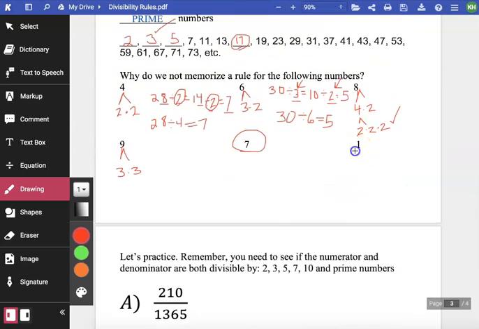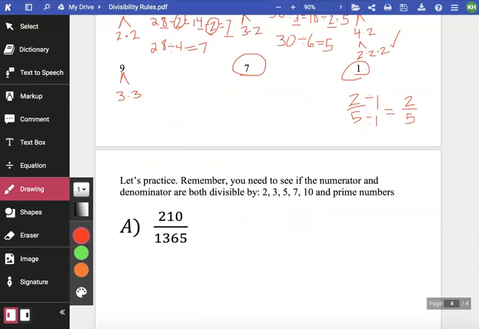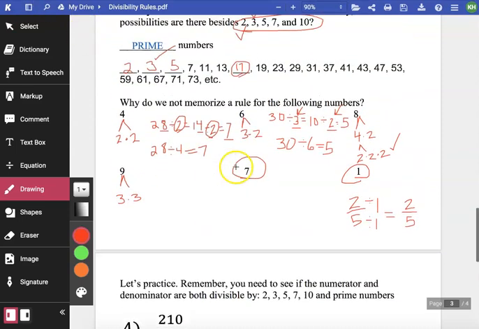And then for 1s, we don't have a rule because let's say you divide something by 1, you do not change it if you divide by 1. For example, 2 divided by 1 gives you 2, and 5 divided by 1 gives you 5. The 5 didn't change, the 2 didn't change, so we don't need a rule for 1s because it won't affect the number. Now these notes became way longer than I expected, so I'm not actually going to attach these examples at the bottom. So we're done with our first set of Kami notes.